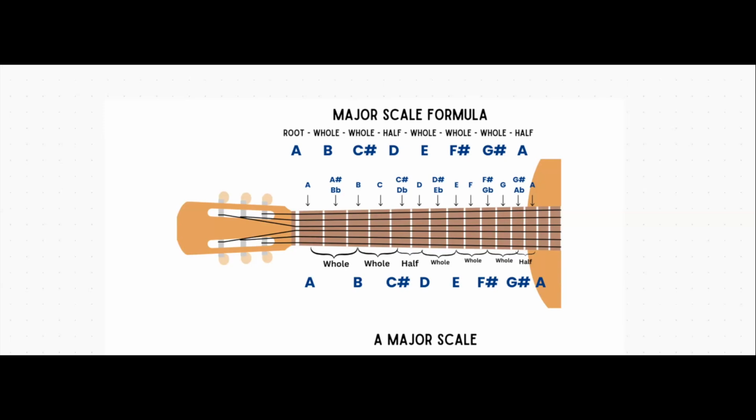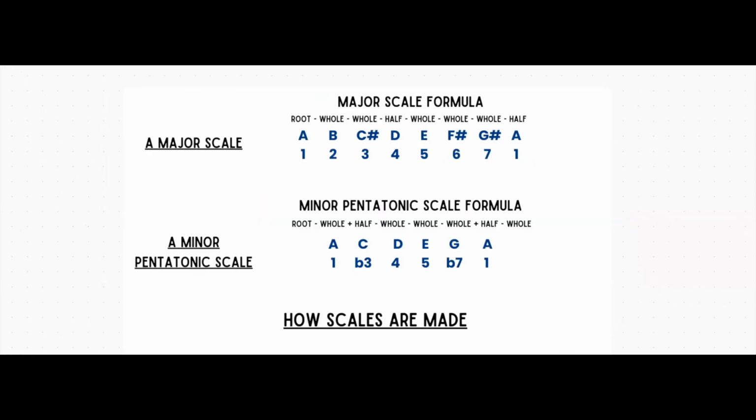So let's look at the minor pentatonic scale in relation to the major and look at another way that you can make the formulas. This is the A major scale that we've gone over, how it's made with the whole, whole, half, whole, whole, whole, half. These are the notes in the A major scale. Now, another way that they make the formula for making chords out of the scales, the major scale is designated numbers. Okay, so the root is one, then whole, whole, half, two, three, four, whole, whole, whole, half, five, six, seven, and one again is the A, the root note.